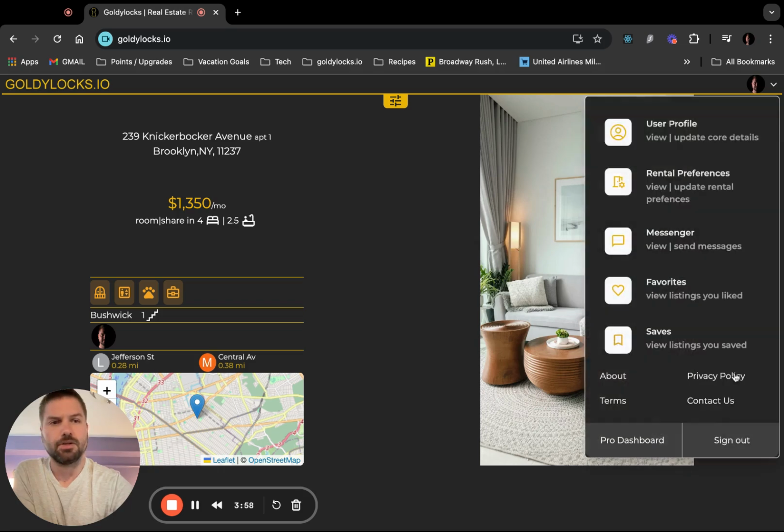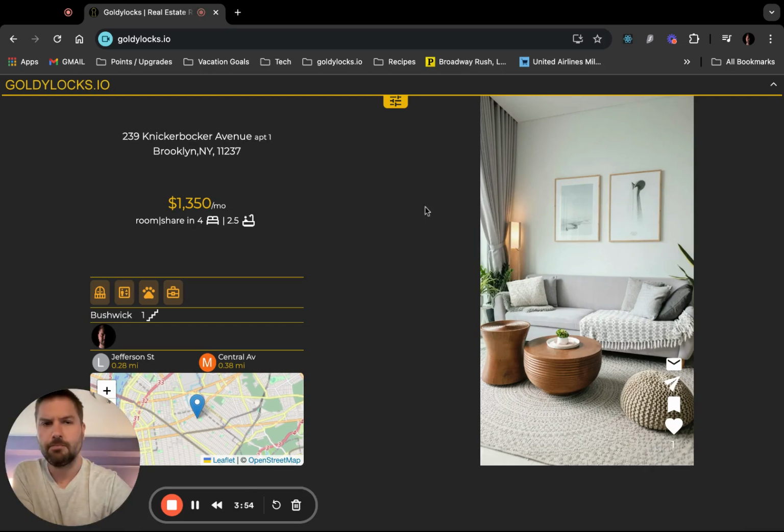Currently I'm logged in, but I want to show you the login authentication process. So I'm going to log out real quickly. And as you can see from the top bar, we have the ability to sign in, which we'll do here in a second. An about, which is just going to highlight some of the details about the structure of why I think this app is unique.